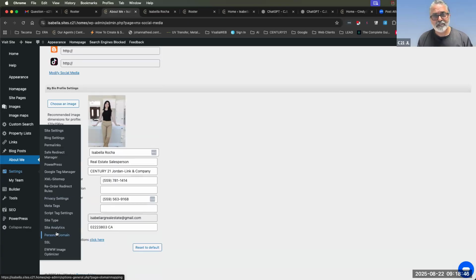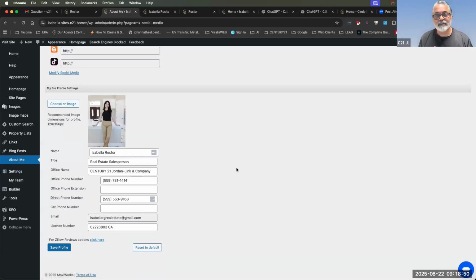The main thing I want agents to do, if you're kind of new or you haven't set up your website, is at least give it a facelift and have a new look, and say, okay, I got this. I have to focus on transactions and deals. And then when I have time, I want to go a little bit more in depth, instead of doing it all at once and then you never go back into your website.